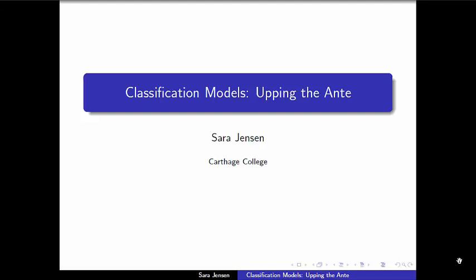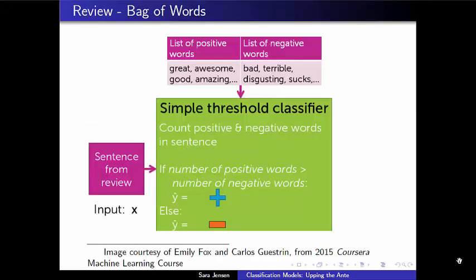In this video, we're going to dive a little bit deeper into classification models. So I wanted to start by reminding you of the things that we did on our first day studying classification models. We were looking at something called a bag of words model, which was taking some sort of review of a product, breaking it up into each individual word, and going through that sentence, looking at words and attributing them either positive values or negative values, and ignoring some things like the, is, it, a, all of those things.